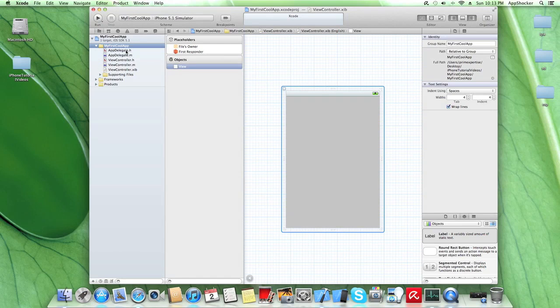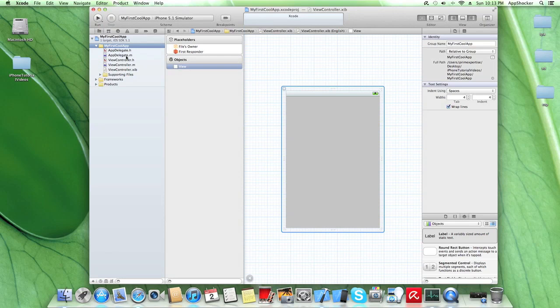Okay, first of all, an app delegate is basically a class, or the two files you see here, an appdelegate.h and a .m file, which function as the notifications which are sent to the operating system, in this case to our iOS on our iPhone.